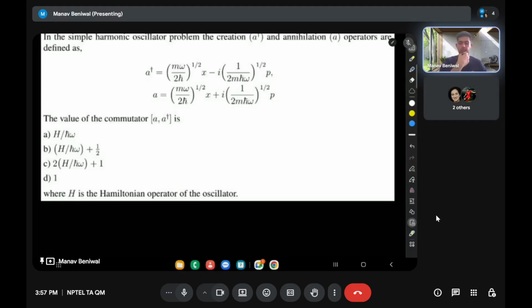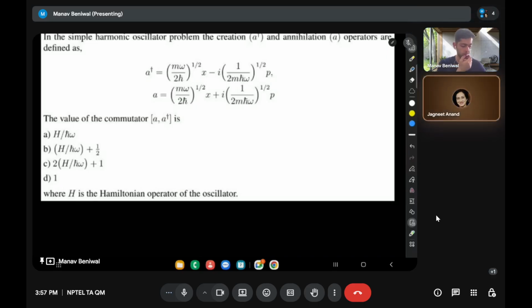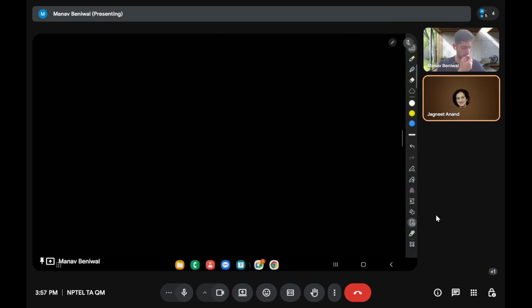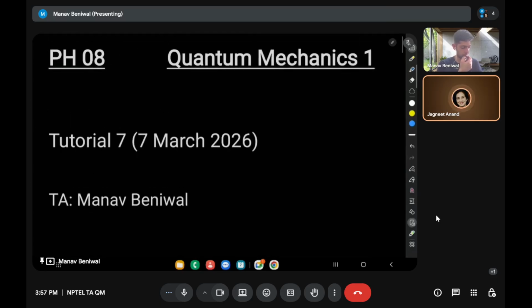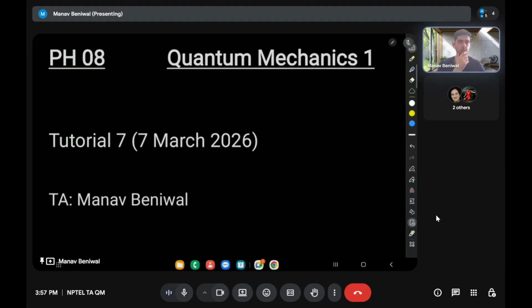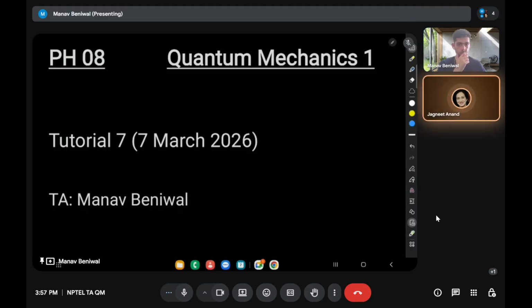Okay, number one, the eigenvalues of the A and A dagger operator. And number three, a particular equation is being used, psi n x is equal to bra of x into ket of n. So can you explain how this is coming and how to derive the expression for psi n x using bra of x, ket of n? Ket n is a number. Ah, okay, a number operator. Yeah, number.